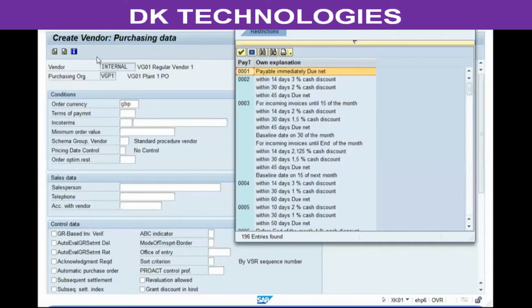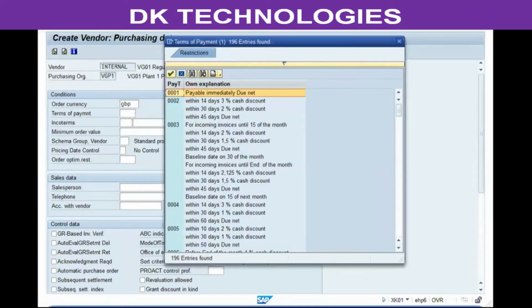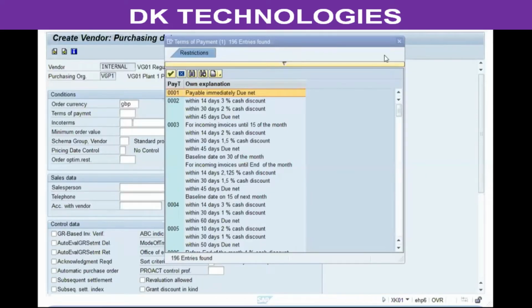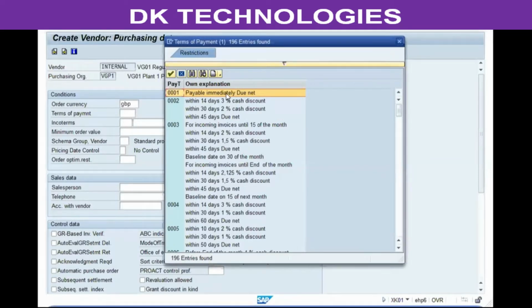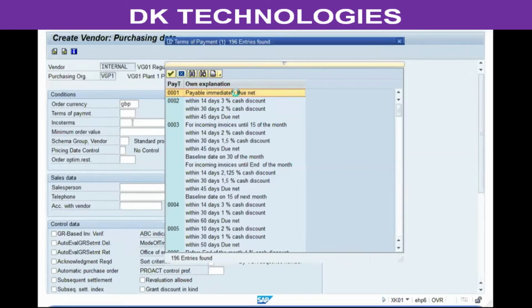The reason it was not automatically updated is because even though within the company code a vendor will normally have the same payment terms, there is a possibility that within a specific purchasing organization, the payment may have been negotiated differently. So to enable maintaining different payment terms for a specific purchasing organization, both the fields are not connected.